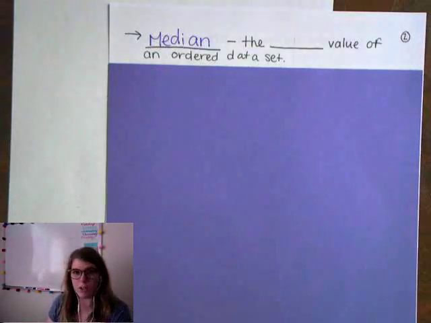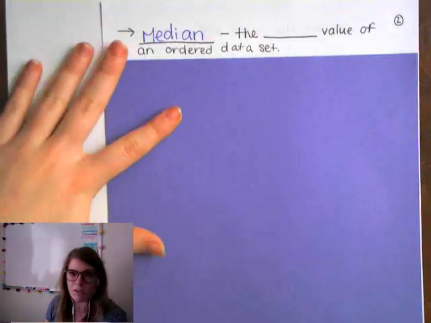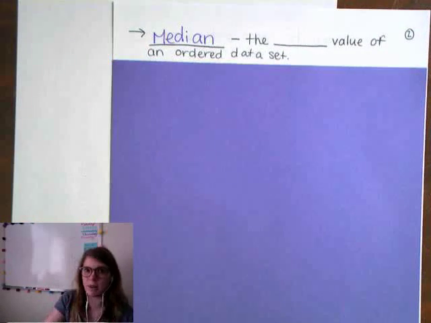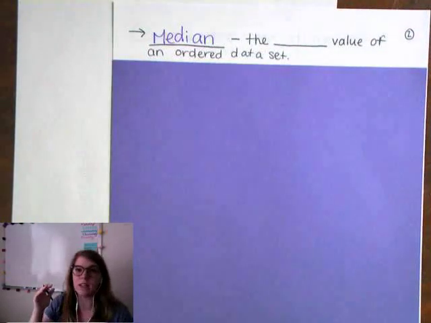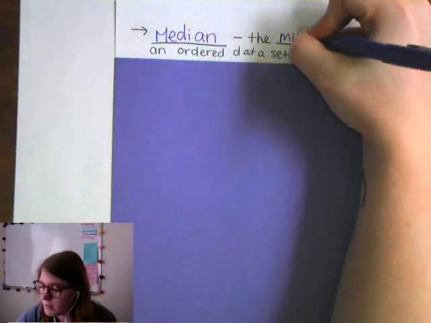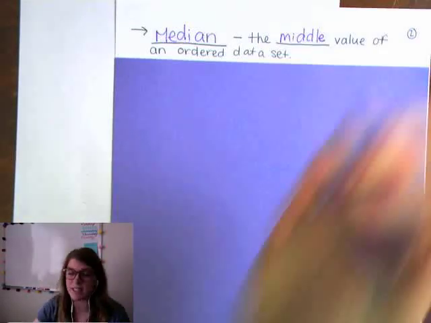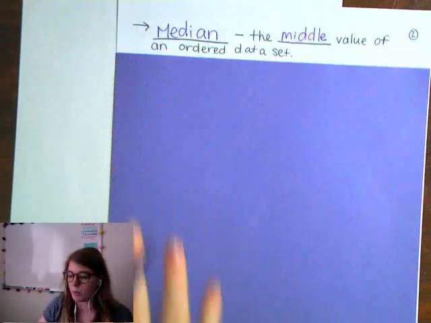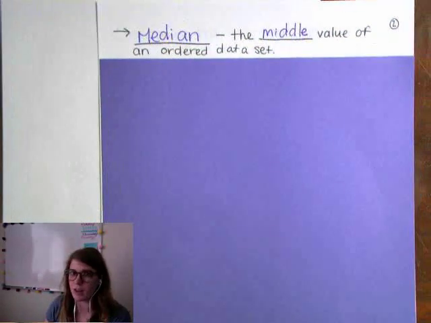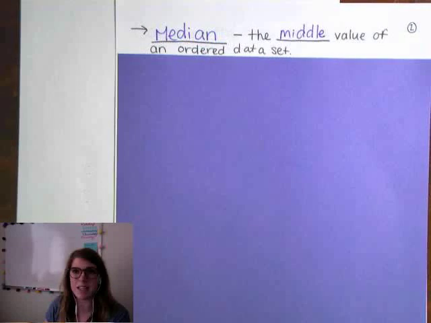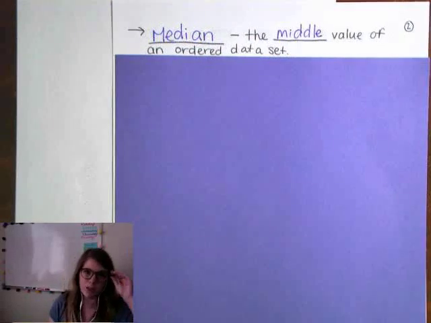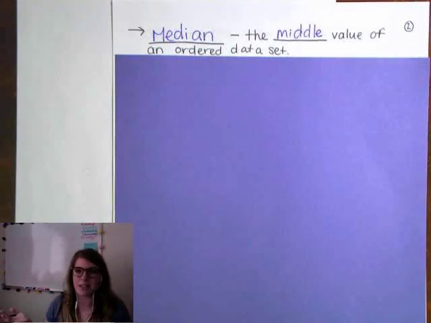So that's kind of what we're going to do with the median of our data set, is we're going to find the value that's directly in the middle of an ordered data set. So median is literally the middle. However, when we think about finding the middle, if the numbers are just in any random list, that's not really going to do much for us, because then any number could be there. That's not really going to be typical of what's in the data set.